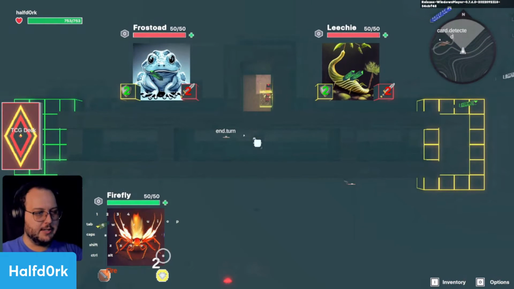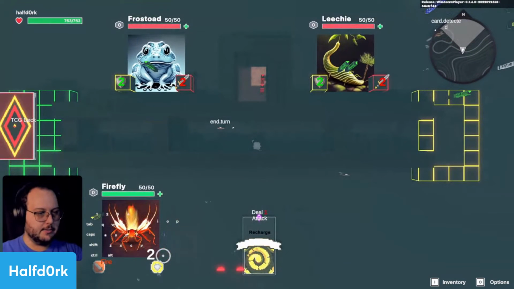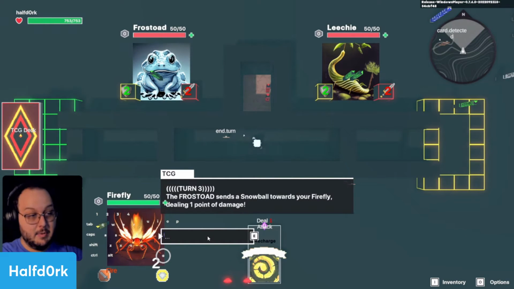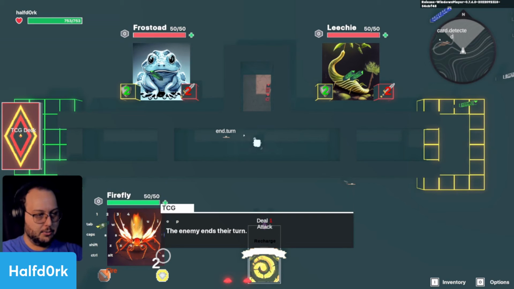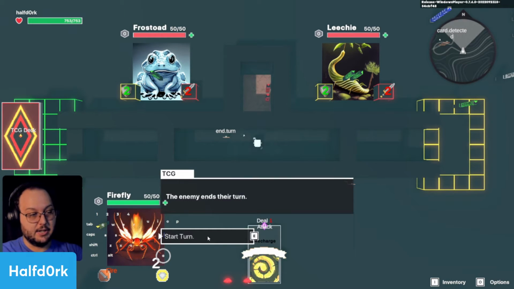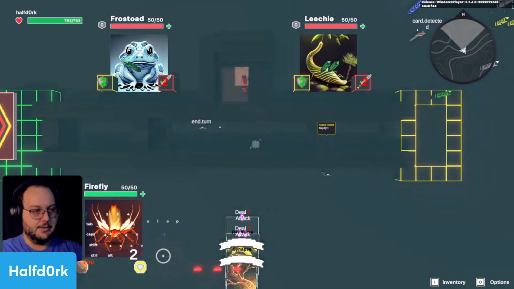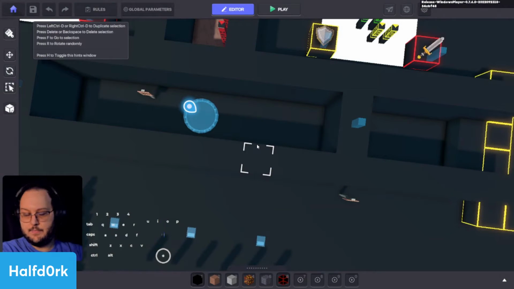So turn 3 is when I start drawing randomized cards. Okay, so it drew the card. We started our turn. That's when we drew the card. You can see here, I'm watching my enemy play their turn 3. Enemy ends their turn. Start turn. New card appears. Perfect.